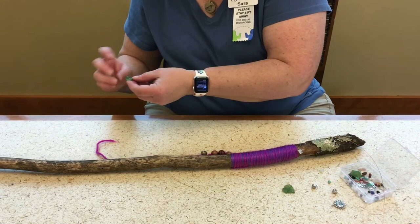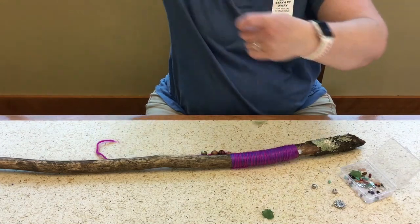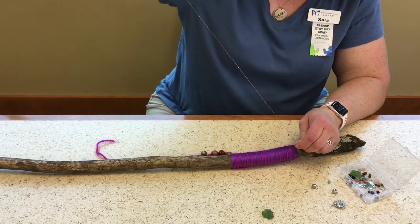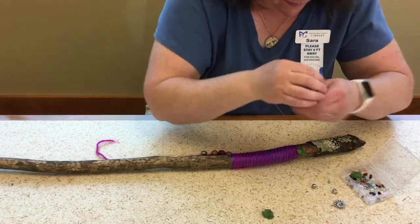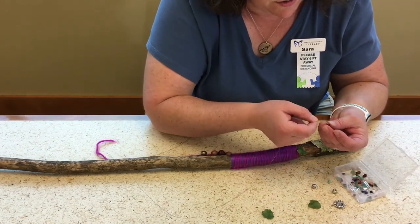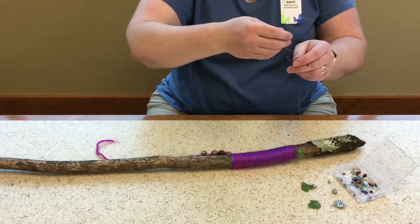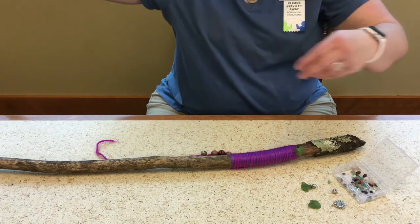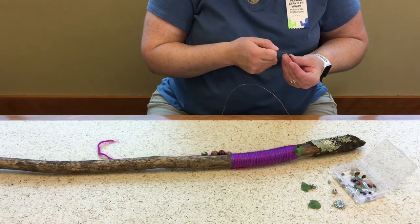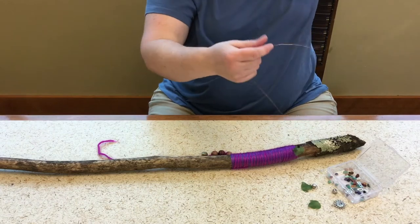I want to put one of these leaves on — I like these leaves, they're very organic feeling. Because obviously we can't have a real leaf on a stick, but we can definitely have these leaf beads. Then I've got a variety of little stones. Put some in between the leaves so they don't all stack up. Art is a process.